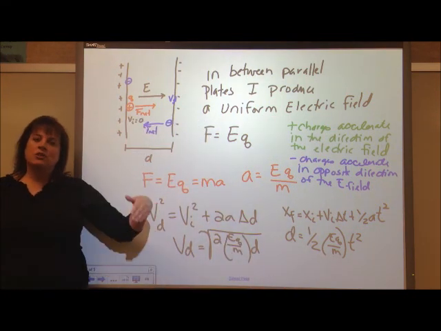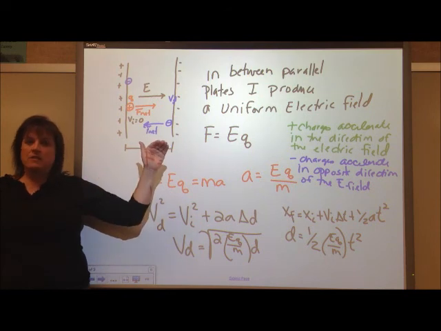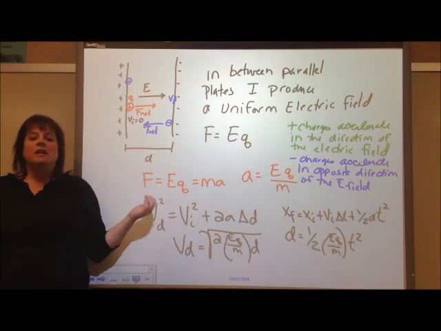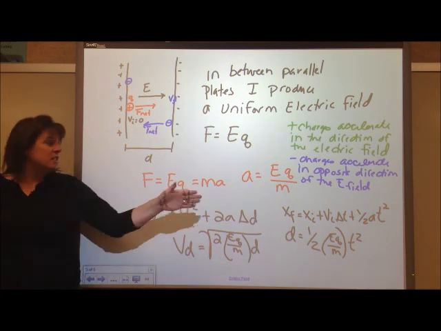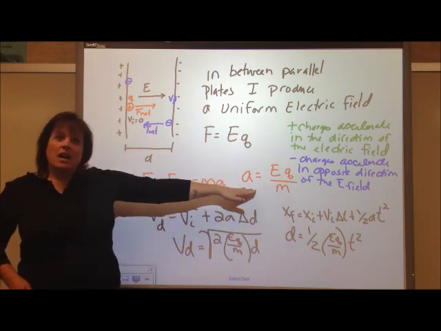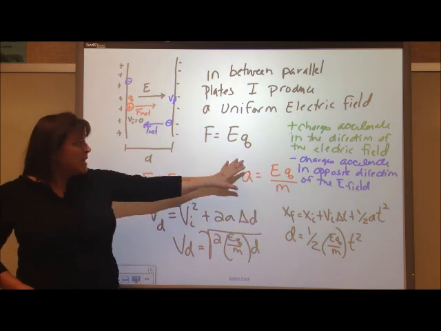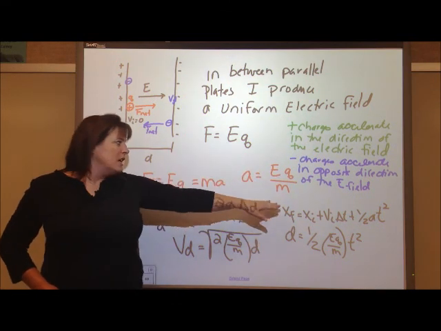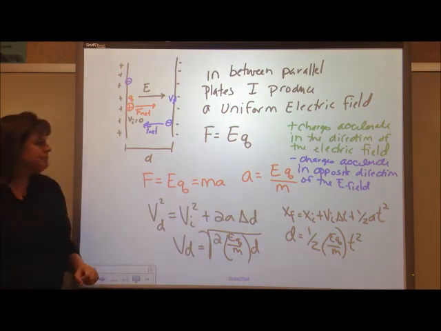If electric field lines are drawn away from positive and towards negative, then the behavior of positive charges is going to be opposite of the behavior of negative charges. Acceleration, however, is going to be the same calculation: the magnitude of the electric field times the charge on the particle divided by the mass of the particle.